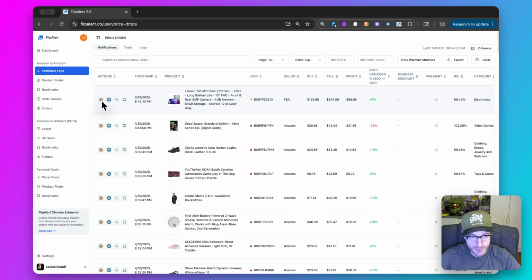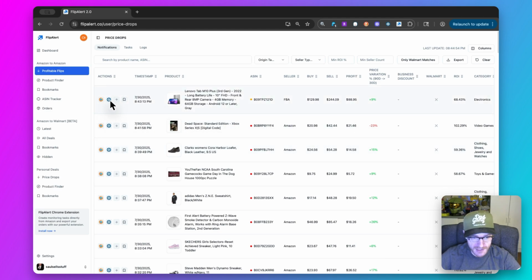Right now we have a seller amp button. And what's really cool about all of our buttons is that we've pre-built all of that data into the link. So you don't have to then go and grab any new information. So if you click seller amp, for instance, all of that information, the ASIN, the buy cost, the sell cost will carry over, and it'll open seller amp and it'll show you all of that right there. So you don't have to like copy and paste. We also did that for the links themselves. So if you click on the product and open the Amazon page, all of that information from right here will be preloaded if you use seller amp or RevSeller. Everything is preloaded, and we have a couple more calculators that are coming as well.